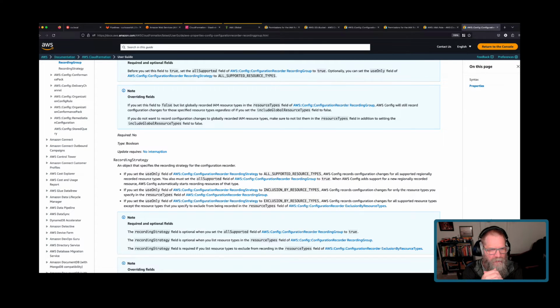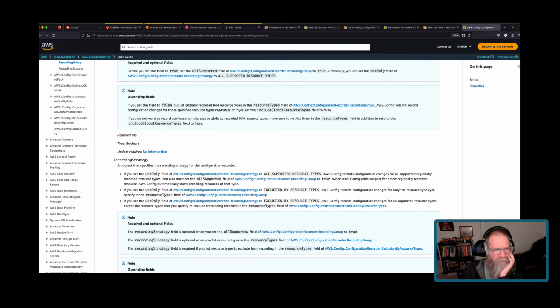An object that specifies the recording strategy for the configuration recorder. If you set the use only field to all supported resource types, AWS Config records configuration changes for all supported regionally recorded resource types. You also must set the all supported field of the configuration recording group to true. When AWS Config adds support for a new regionally recorded resource, AWS Config automatically starts recording it.